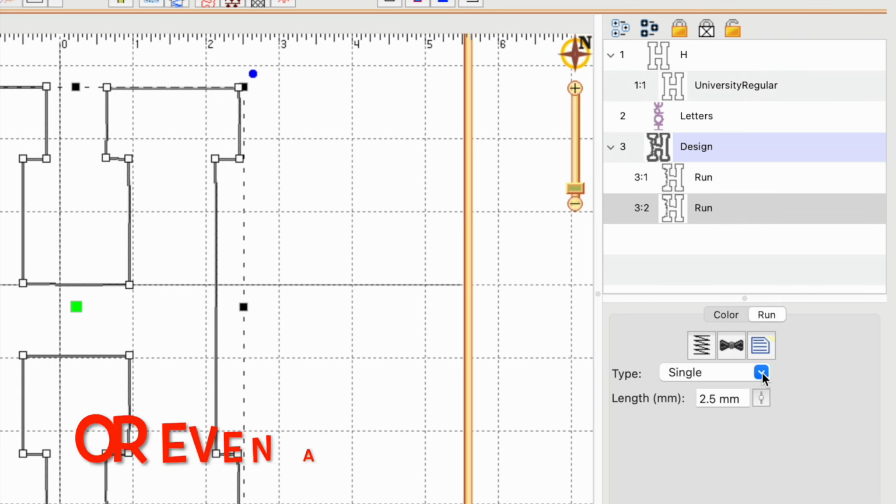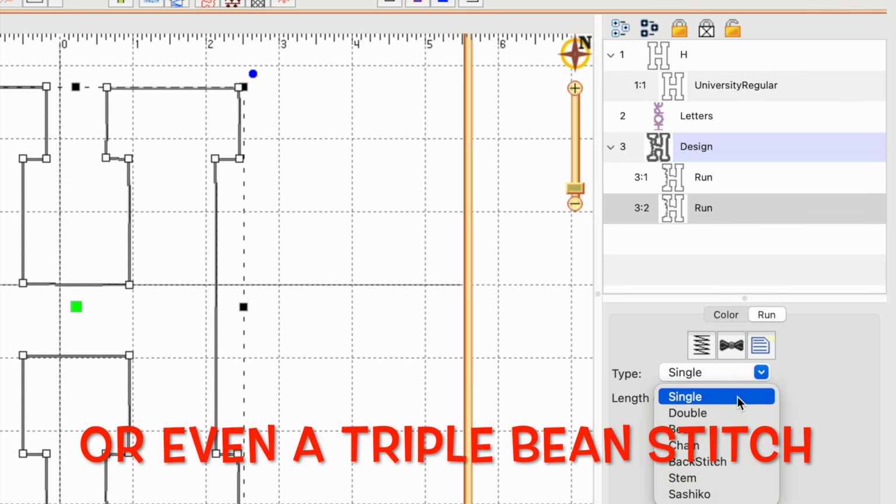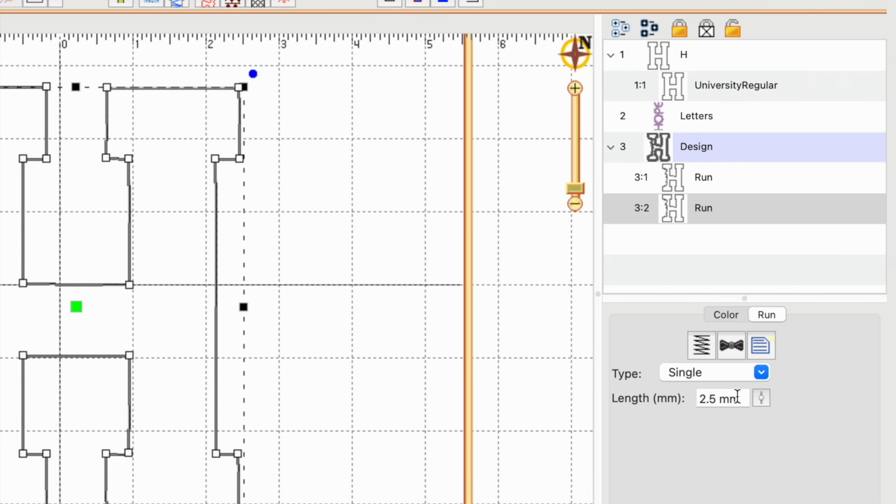And some people like to do a double stitch here. For me, I think a single stitch is going to work for what I want because I'm just going to use fabric on this. I don't need a really super thick and heavy duty stitch, such as when you're using HTV in the middle of an applique.